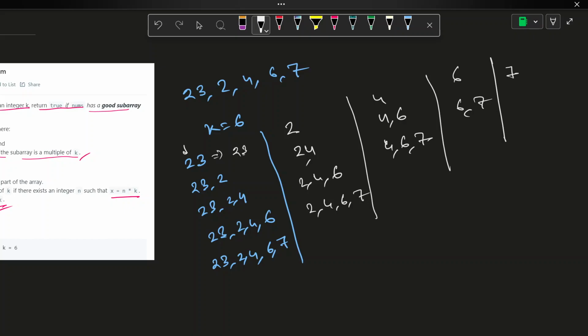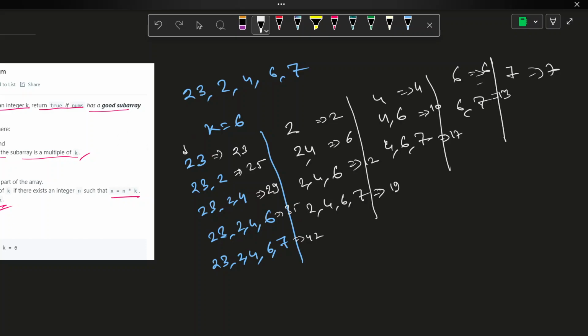Here the sums are 23, 25, 29, 35, then 42, then 2, 6, 12, then 2, 4, 6, 7 means 19, then 4, 10, 17, then 6, 13. This is 7. So now we have the sums of all possible subarrays.